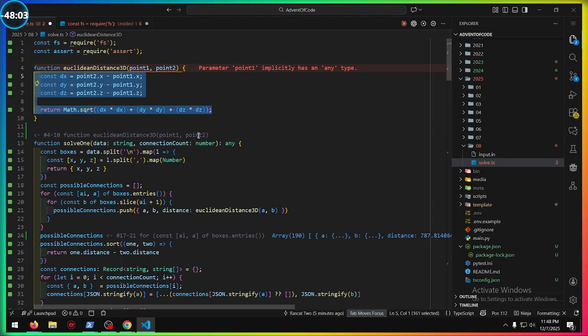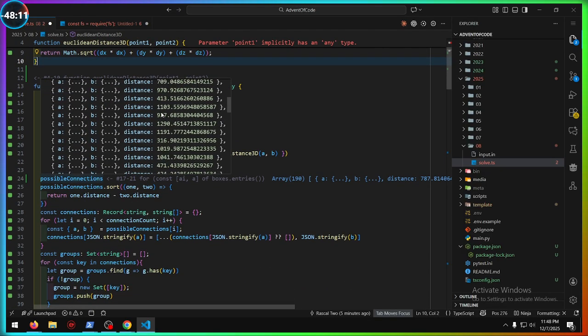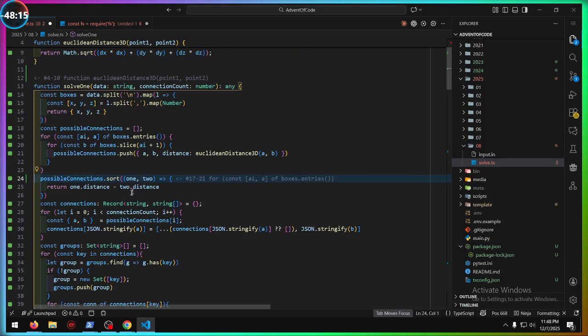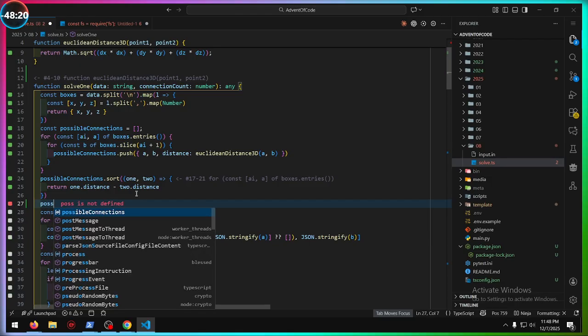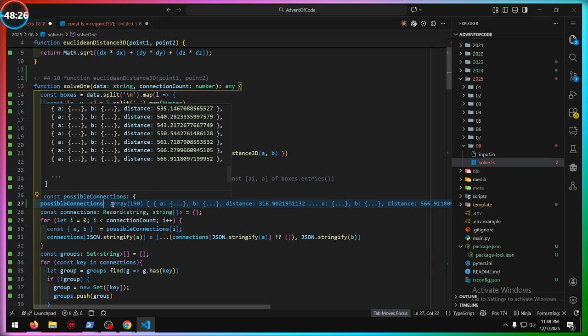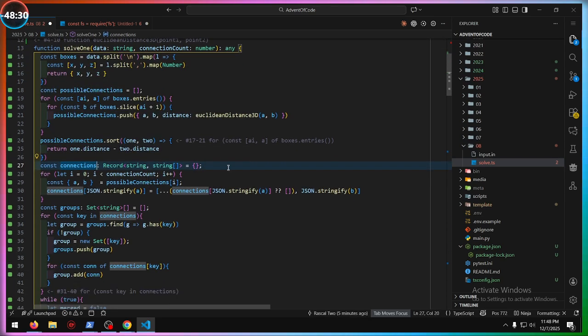I'm not really going to explain it because it's just the math algorithm. Math. And then we have all possible connections, every A to every B, and all the distances. We want them to be the shortest ones first, so we sort them. That does a trick where shortest distance is first, longest distance is last. Then we start building up the connections.